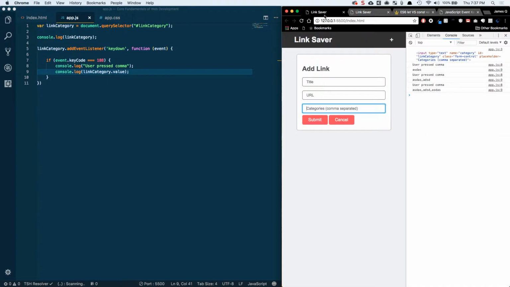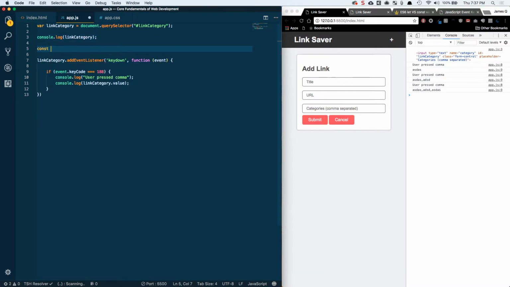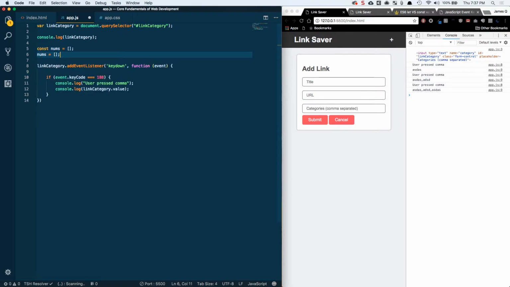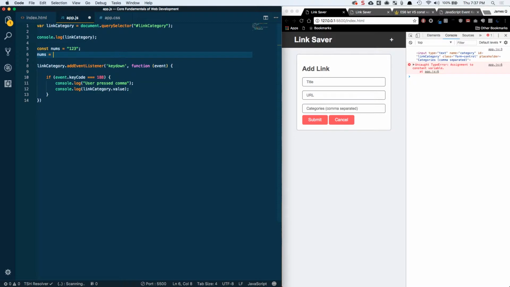And what we're looking at is one of the basic ideas is that const is going to be an element that you can't reassign. So if I say const nums equals array, and then try to say nums equals a new array, save that, I should get an error over here in the console that says assignment to constant variable. Same thing if I said this is a string of nums, so 1, 2, 3, and then said nums equals 2, 3, 4, save that, and I'll get another error. So basically, const is going to be a value that can't be reassigned.